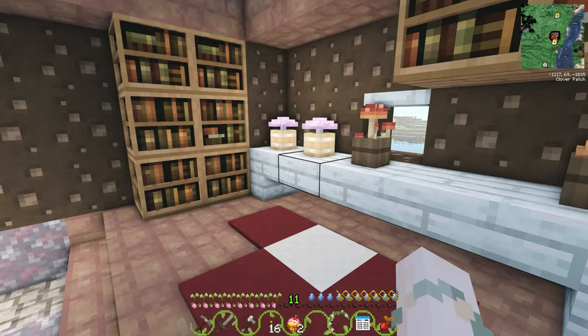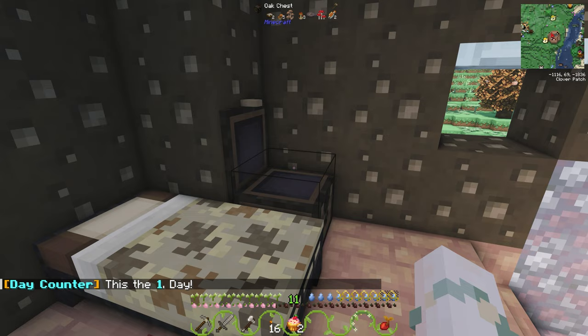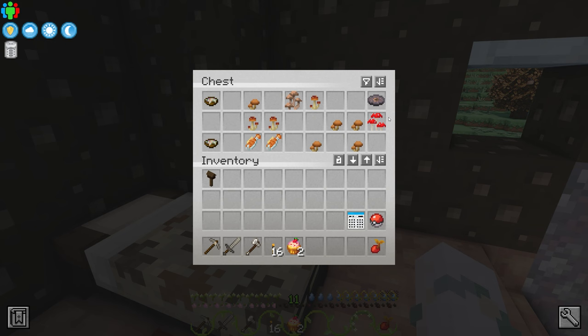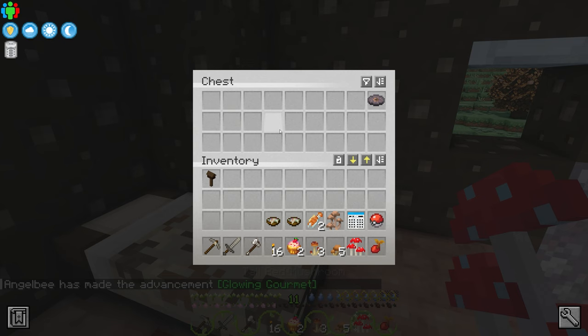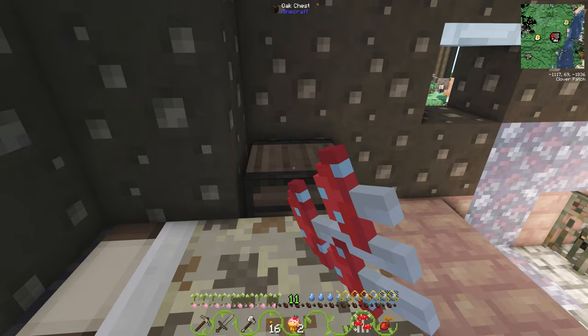What is in here? We're gonna place my calendar above the door so we can right click it. And this is the first day that I have played. It's not server time, it's like player time. So I can really keep track of this. We have a bunch of mushrooms in the chest. I actually have an idea on what we can do with these. I think we can make mushroom stew with these two here. I'm not sure about these ones, but these ones do look pretty. Oh, it probably has to be on mycelium.